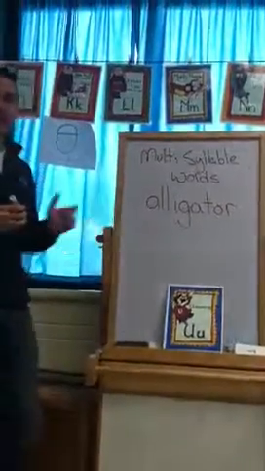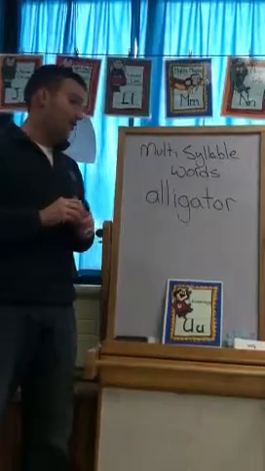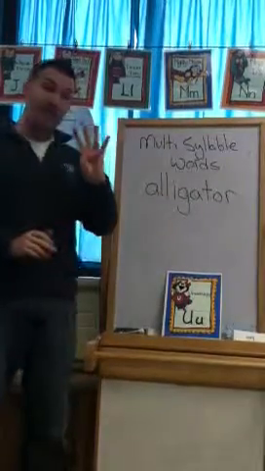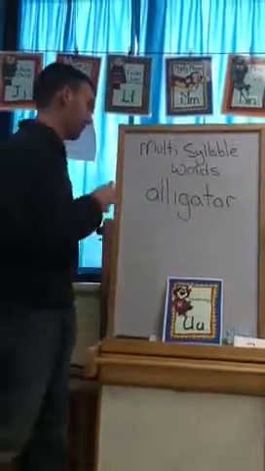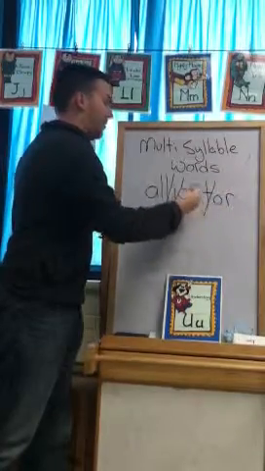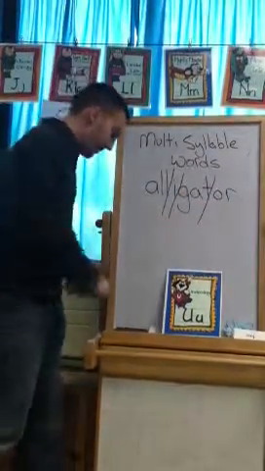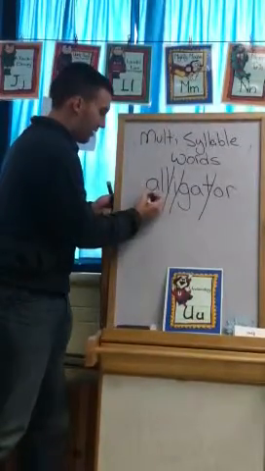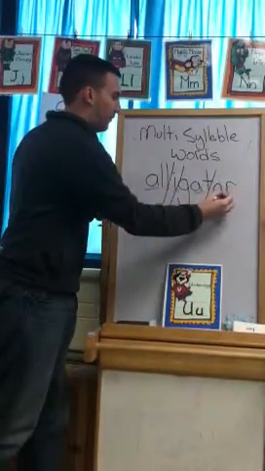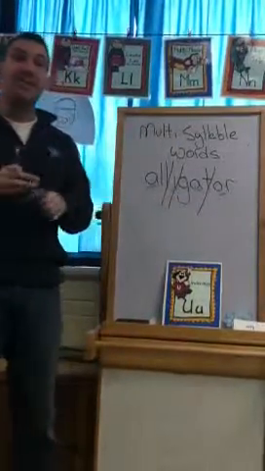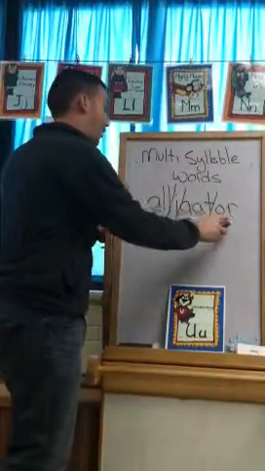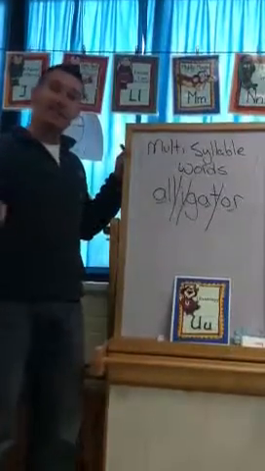Now, I want you to look at the word and think about it. Alligator. So let's look at the word and clap it out. Alligator. 4 syllables. Al-li-ga-tor. Let's underline the vowels. And then we can read these 4 busted up sections of the word just by looking at the vowels. Alligator. So, you can pause it if you want to check it out.